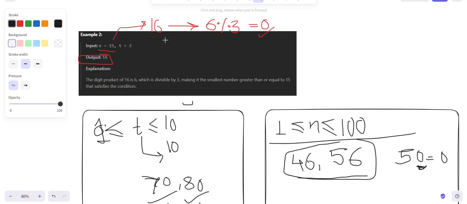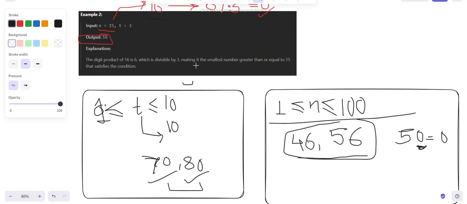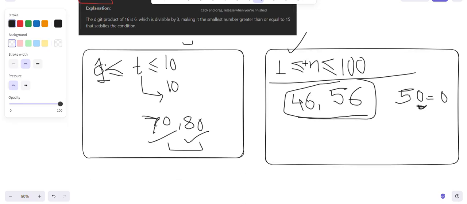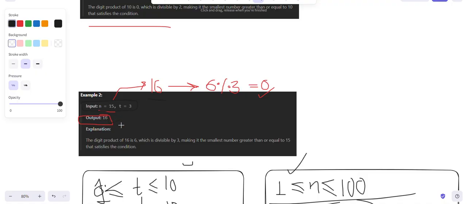So here that was a lucky case that we have found the answer. But if not, what will happen is we have to move back and we will be increasing the value. So I just want to explain this case so that you will not go on increasing the value of n to infinity, because you will get your solution in a maximum of 9 to 10 steps where you increase the value of n.